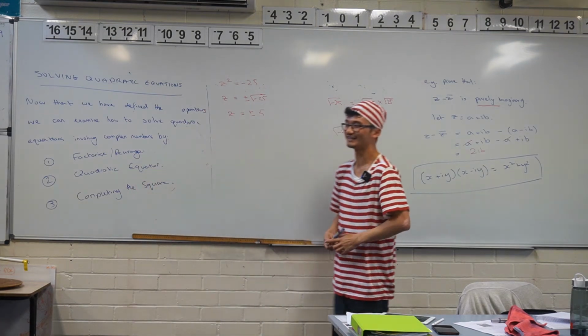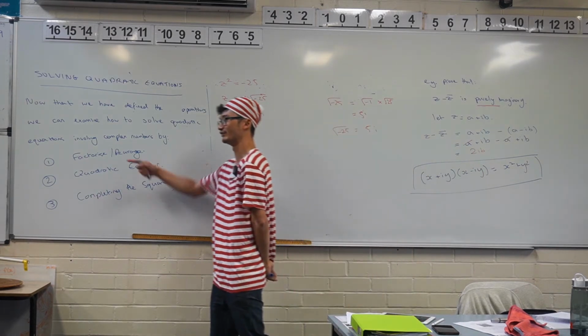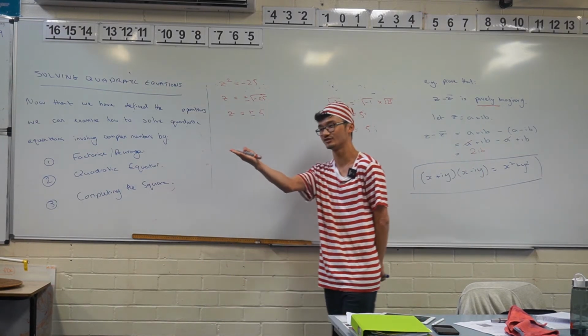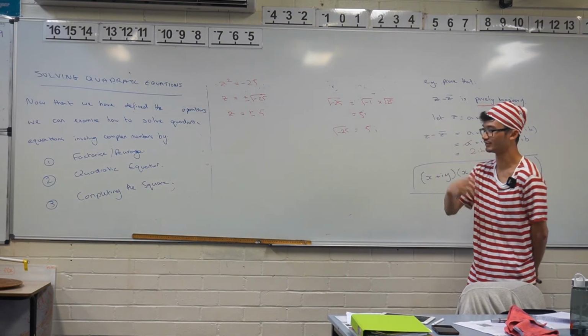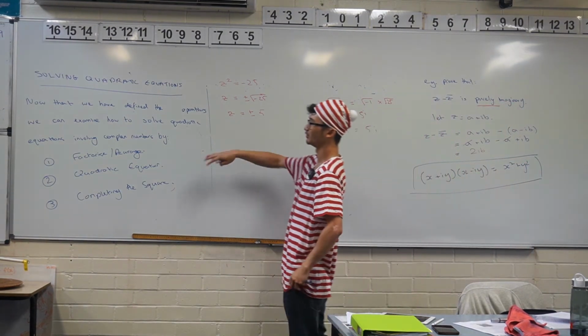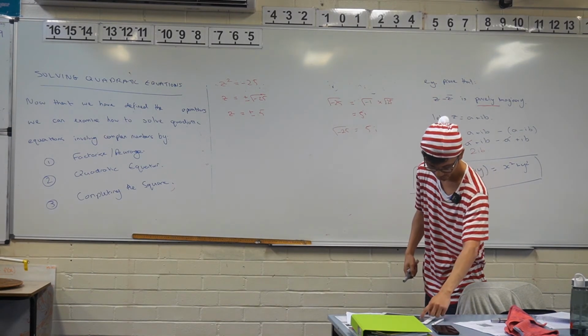Completing the square. It's the least preferred way because it's a lot of algebra, and why would you do it when you can use the quadratic formula? But just like with the case of the circles, we actually need to use that process sometimes. And the same thing here, sometimes we may need to complete the square over the other options, right? So let's look at an example.